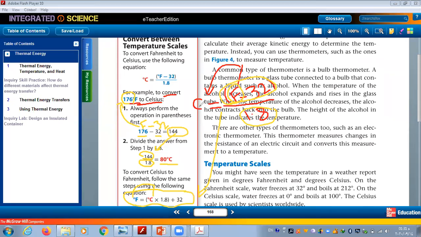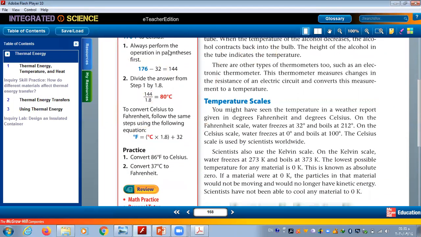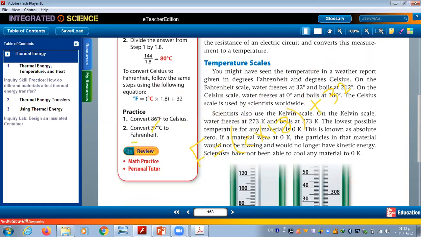To be practical, we will go solve problems, so you will see. And also, if we have the opposite, if he gives you Celsius and asks you to calculate Fahrenheit, you will write Fahrenheit equals, open bracket, C times 1.8 plus 32. F equals C times 1.8 plus 32. So we'll see now in the upcoming problems.